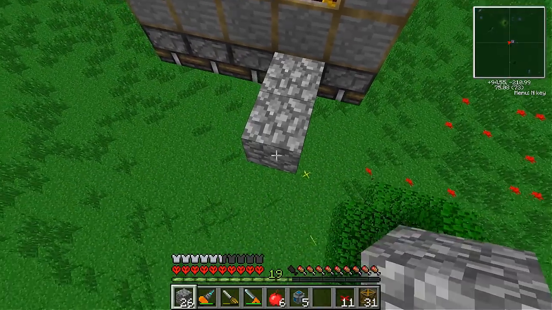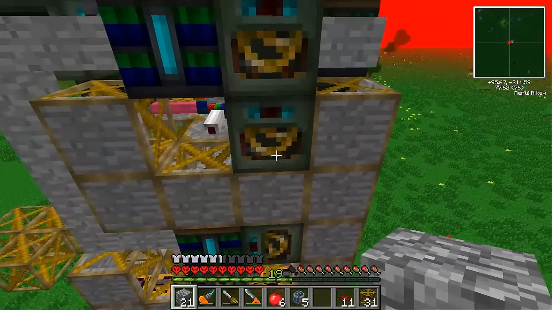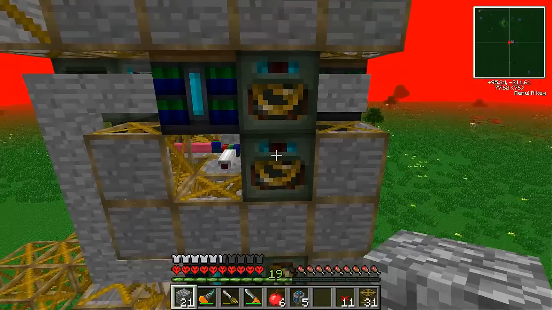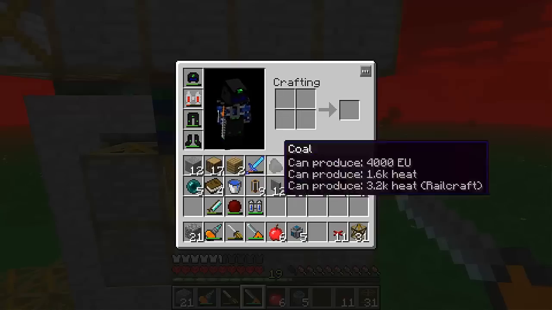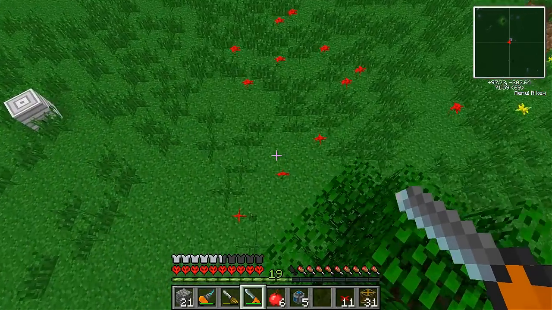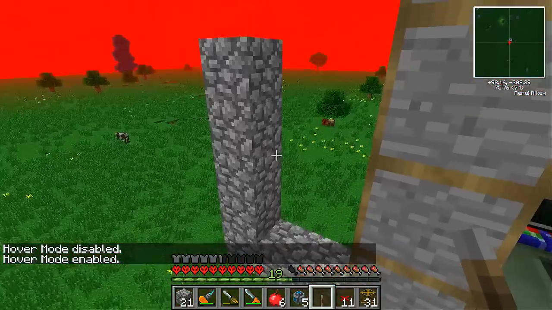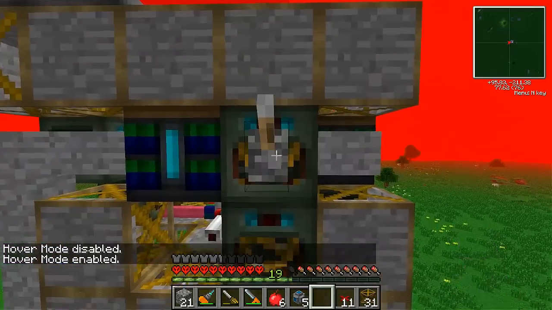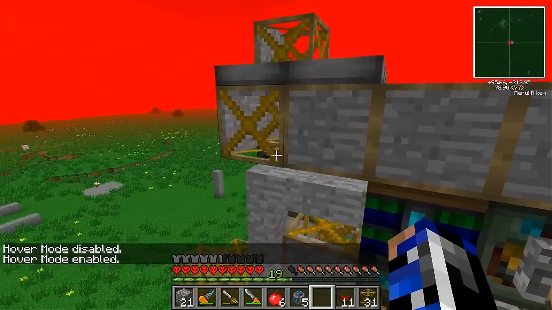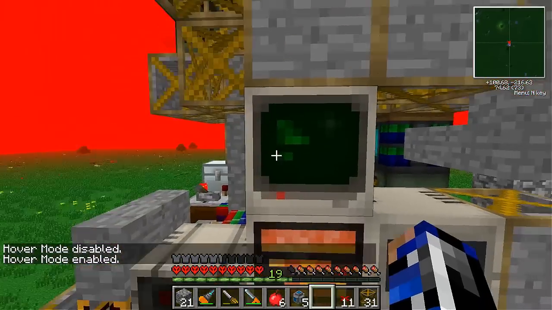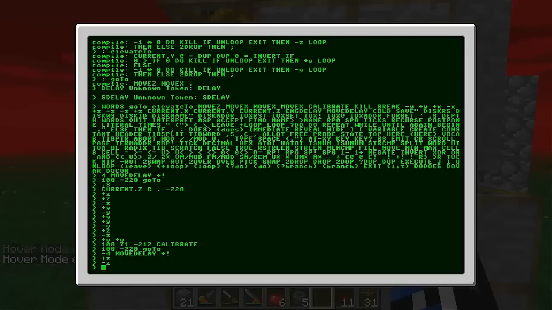I'm not sure why that is. Let's see if we can actually fix it, because this is starting to get annoying. Do I have any... I don't have any spare levers. Come on, what has this world come to? So it's as if it doesn't receive the redstone signal, therefore what's our engine delay?